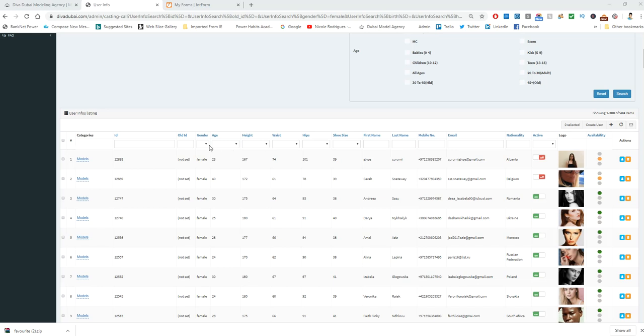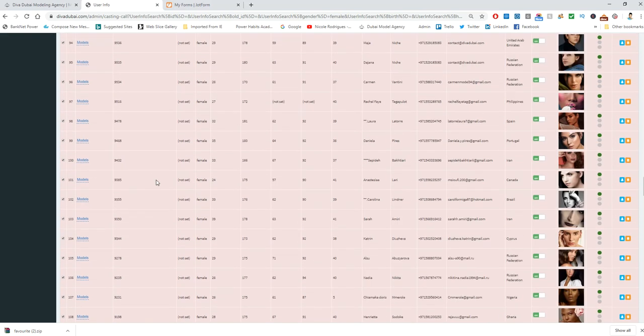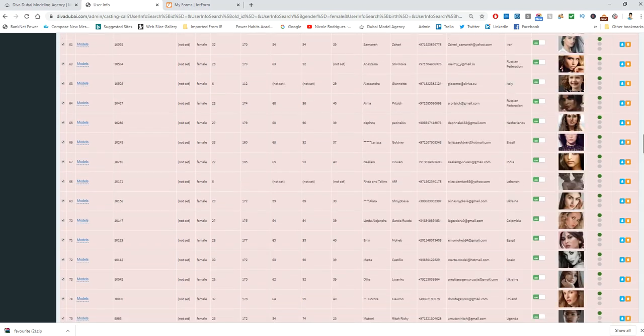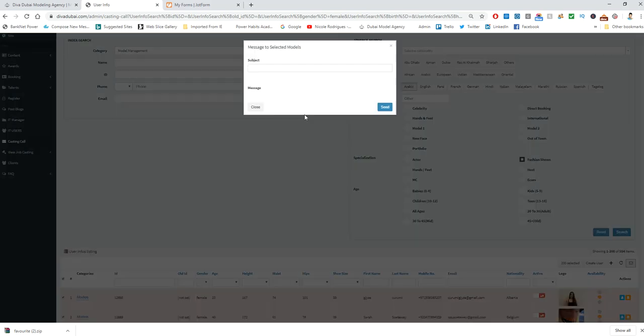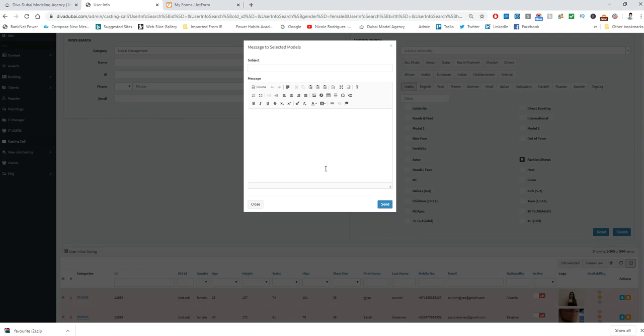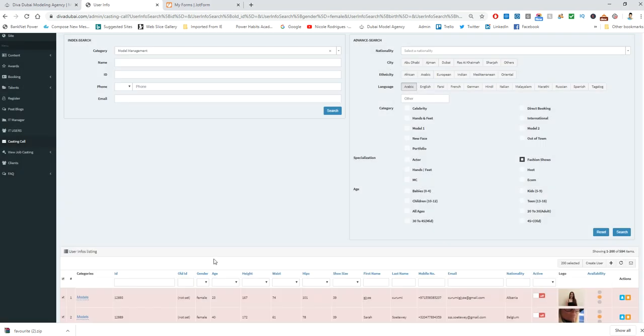Nice. So like I said, you can choose the gender here, and then you can click all of them by clicking it here. You can also send them a casting email that you create from here. You create a casting email, and then you send them the subject and your draft of your casting, so that they can respond to you on your casting call and apply over there. So direct them to apply at the casting call, so you can have their information in the casting users. This is the ideal way of setting out a casting.